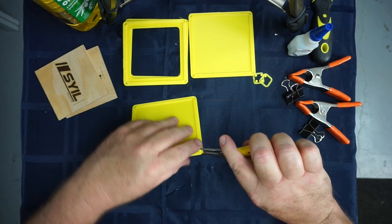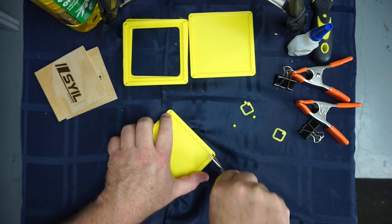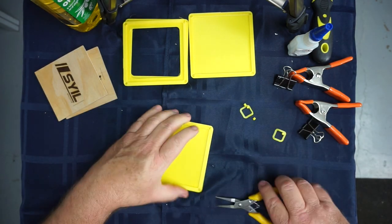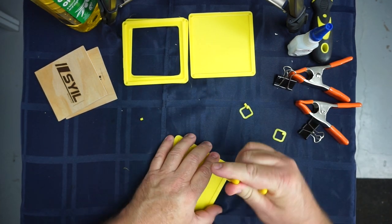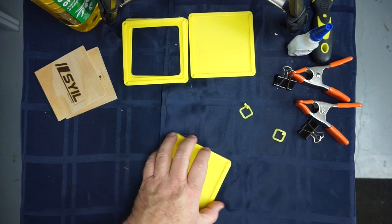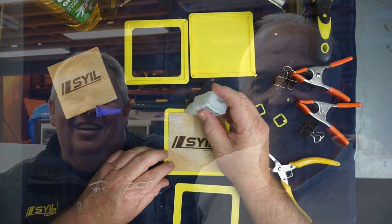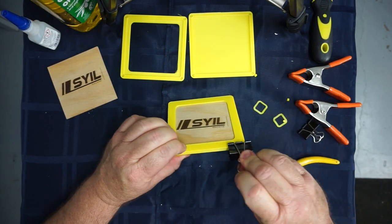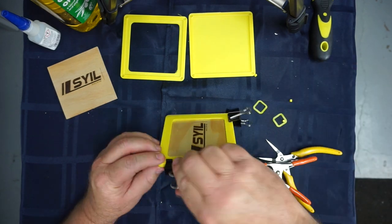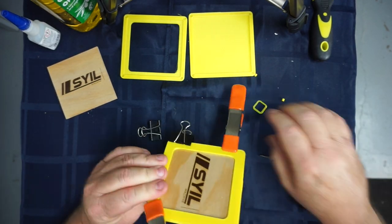Once I cleaned up the base and lids I inserted the pins into the base — you can see the little pins here, they just press in. Depending on how accurately your 3D printer prints you'll have to adjust those pins to suit yourself. Mine were a little bit tricky to get in so I just used a pair of pliers to push them in. These are the ones I made for my good buddy Greg. I'm using some Loctite 401 super glue here — just remember, don't glue your fingers together. I've got some paper clamps and other workshop clamps to hold it all together.